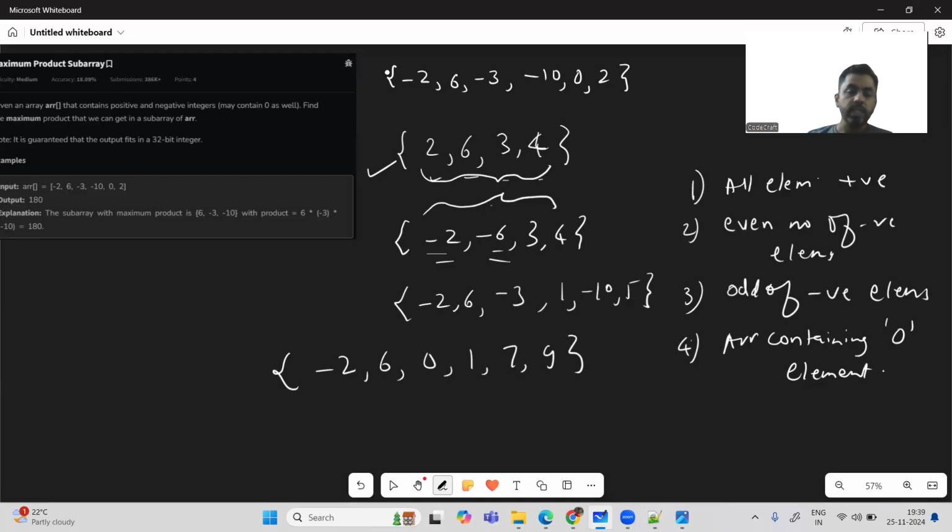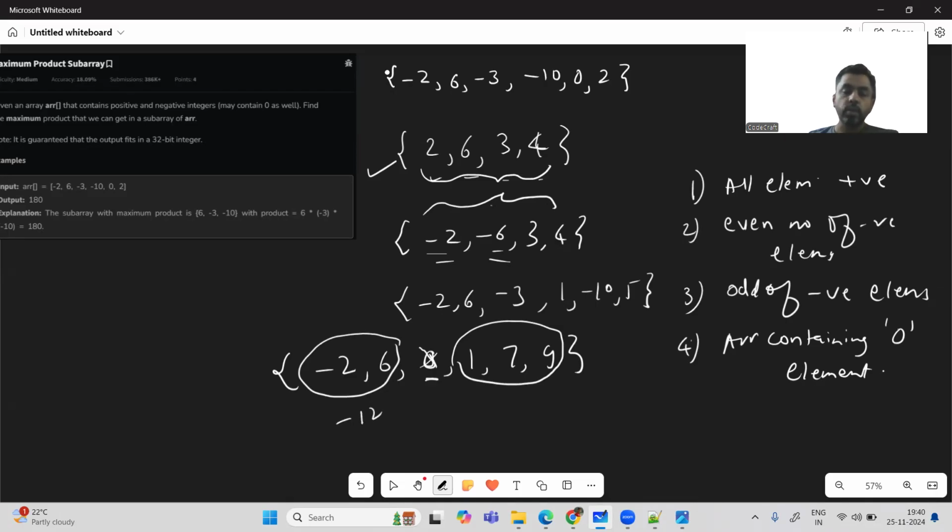If there is a zero in an array, the numbers can be big basically, but multiplying with zero is going to give us zero only, right? So in this case also we'll have to ignore the zero and calculate. We'll have again two options: the prefix subarray and this suffix one, and we have to take the maximum out of these two. So here it will give -12.